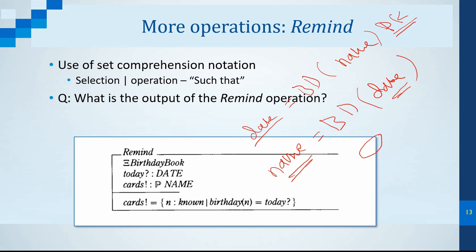But here, what is the problem? For example, today it's 9th of March. So many people have the same birthday. Their birthday is 9th of March, right? So in this case, we don't have only one name. We will have a set of names. Maybe we have name 1, name 2, name 3, so it will be a set, not one item. That's why we need to find another way.